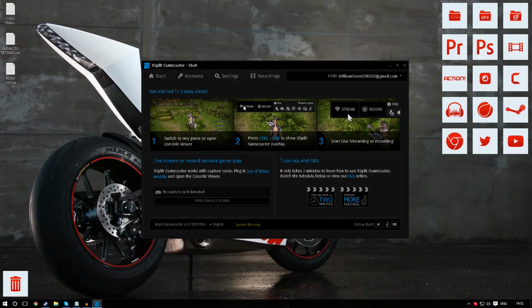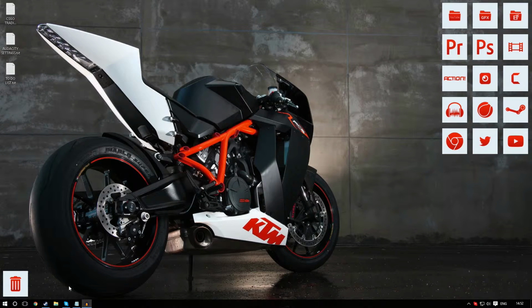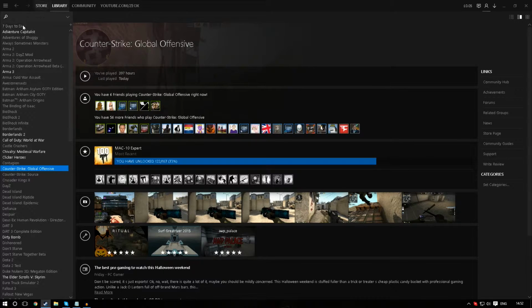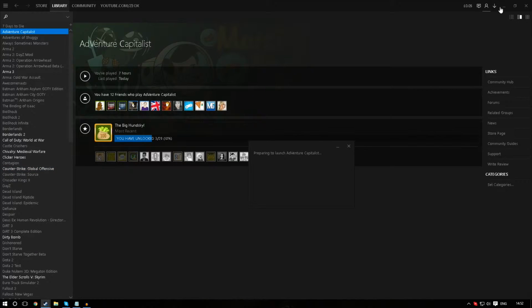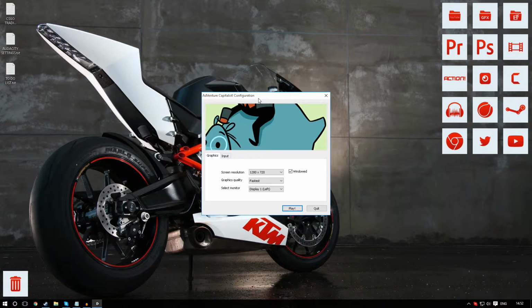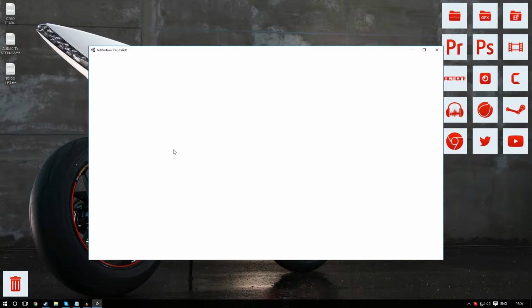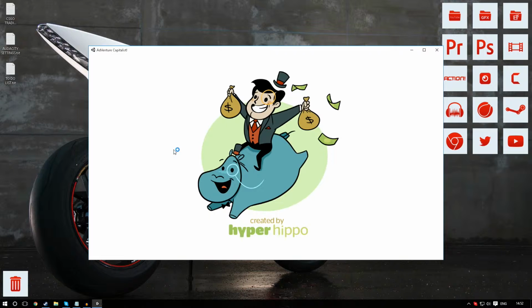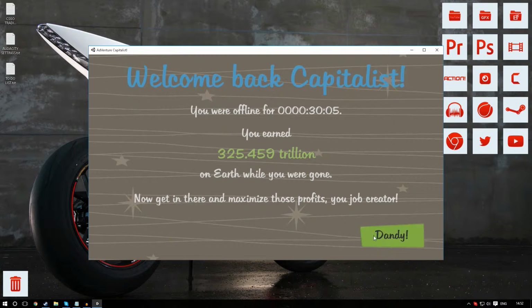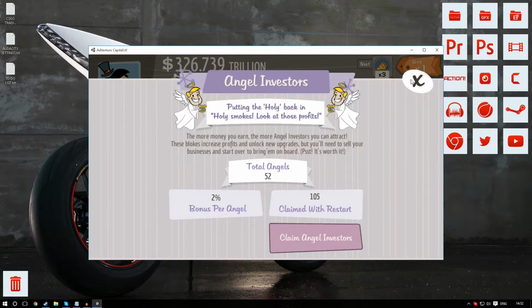So if I click stream or record, it's going to stream or record. These are all the buttons, which I'll show you what they do now. What I'm going to do is open a very simple game called Adventure Capitalists. I did this previously on CSGO, which was more system oriented. I have this at a 720p window right now, just because that's how I like to play it anyway.